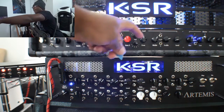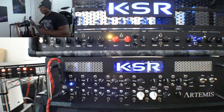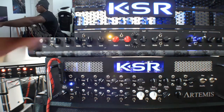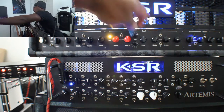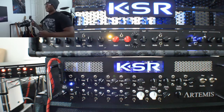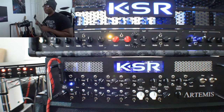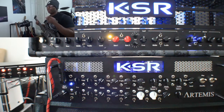And then you also have bright controls here too. I generally leave the bright controls on, particularly in a situation like this where we're not using any overdrives for this video. That said, the bright control is very powerful, so there are definitely some other tones within the amp that can be found between switching the bright control on and off.